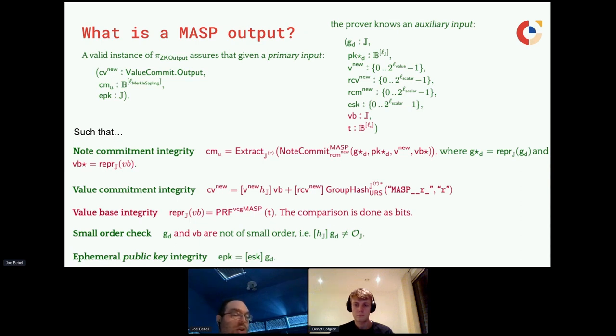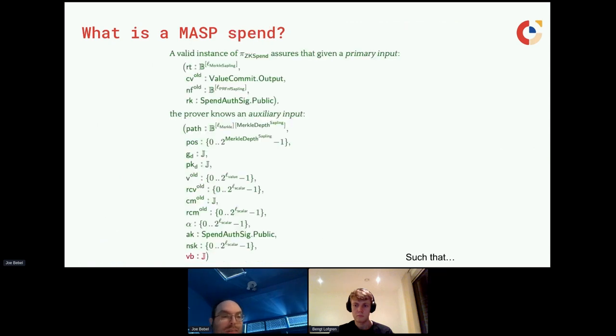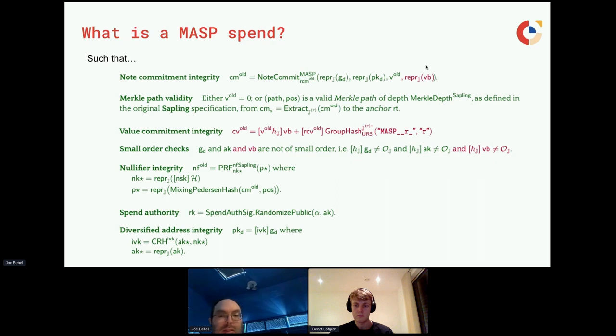You use the asset generator that you've put into the note. However, there's no place in the output circuit to check that the value base is correct, in the same way that there was in the spend circuit. If you recall, in the spend circuit, this value VB, although you're giving it as a private input, it's ultimately compared to the note commitment. And the note commitment came from the note commitment tree, comes from notes that already exist. And so once a note is typed with a certain type, with a certain asset generator in it, you can assume it's good.